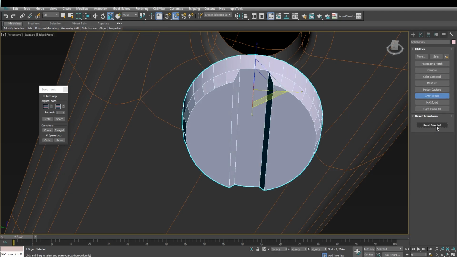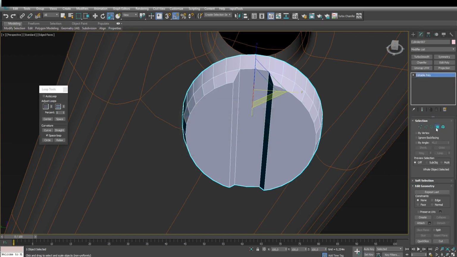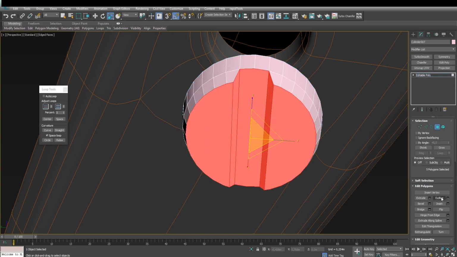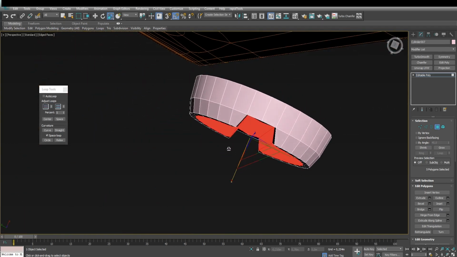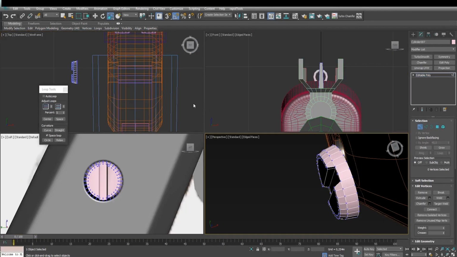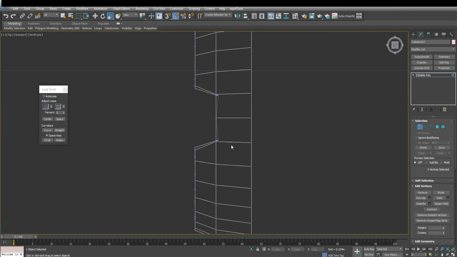Quickly, I want to reset the XForm here. So just go to that wrench, select XForm, reset selected, and just collapse all. And maybe now the inset modifier is gonna work nicely. It's definitely better. Yeah, I'm just gonna do it like that, and I'm gonna go to the top viewport, and I'm just gonna align the stuff back again. It's not a huge issue.